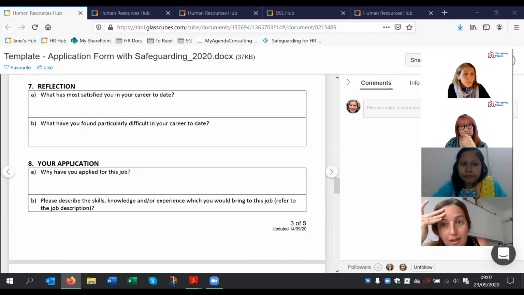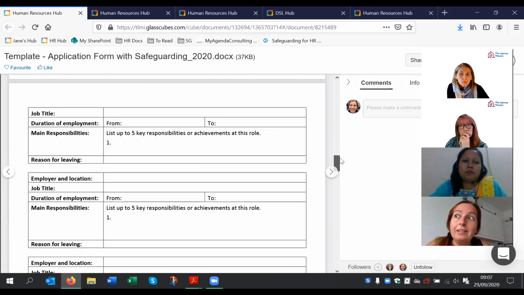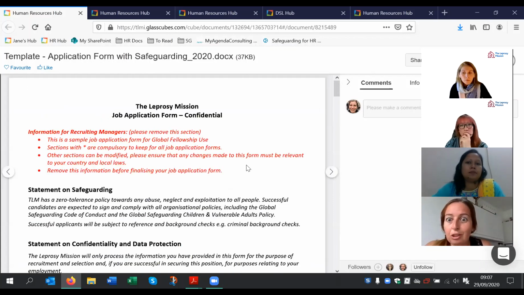I'd like to add a thought which came to my mind as we are discussing this. It's also really important that as HR people involved in the recruitment process, we are aware that just because someone has disclosed a criminal record, that will not automatically disqualify them from the job. Nine out of 10 times it will not disqualify them, but we will have to look at it and consider how it impacts the job. So maybe there is a word of reassurance there.